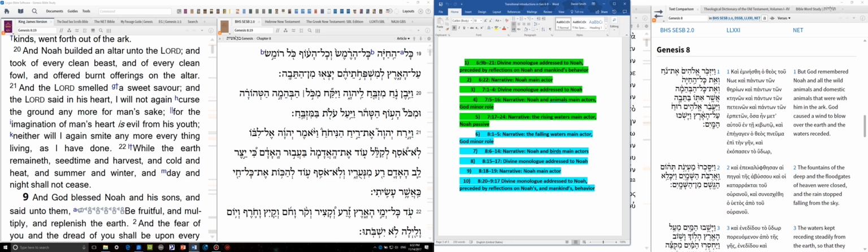Now, I've heard people propose that this is God removing the curse from off the earth, but that's not what it says. Let me highlight this. You can see the parallel over here in Hebrew, highlighted in gray. It says, lo osif lekalel od et ha'adama, which literally translated says, I will not continue to curse more the earth. But what's interesting is a different word is used here, kalal, versus arur or arar in Genesis 3, where God curses the earth. So this is not God removing the curse, it's God saying, I'm not going to curse the earth anymore.